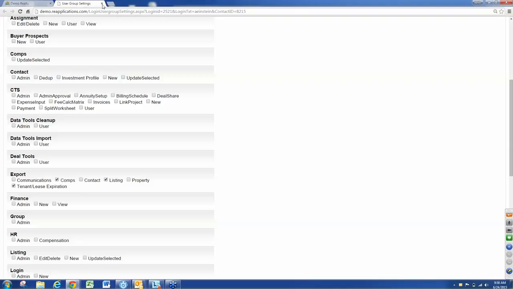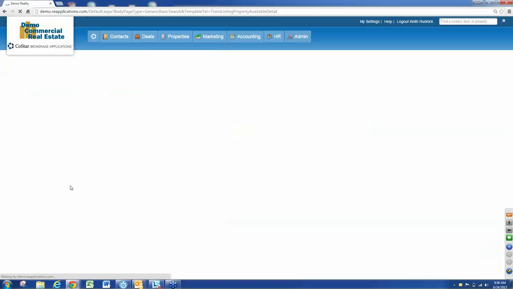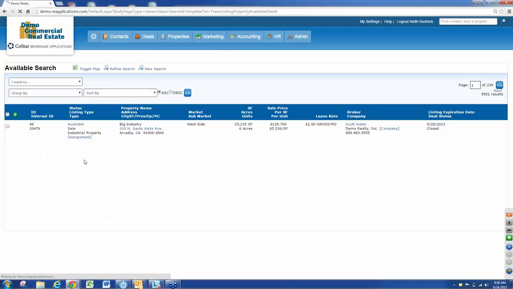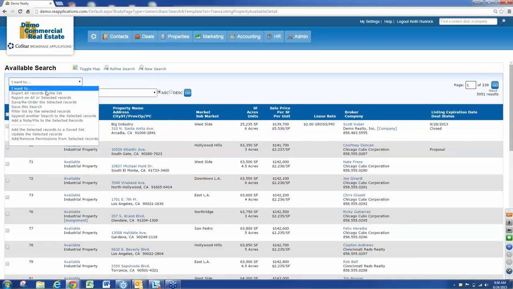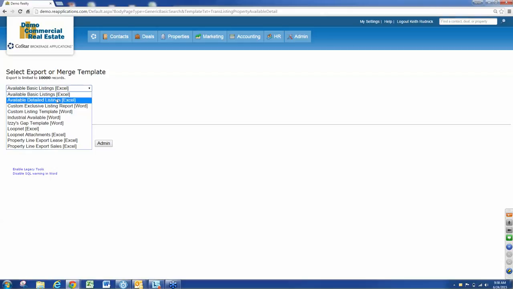But the idea is you can come in and, here for availabilities, pull up a list. There's close to 6,000 records. Export all the records on the list. There's quite a few options, and different lists are going to have different options. I'll choose the detailed export.